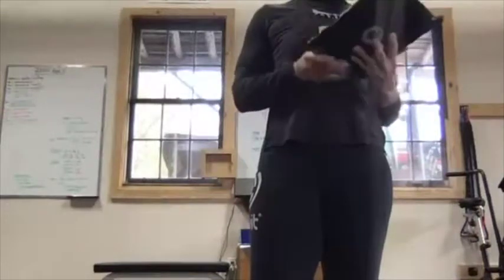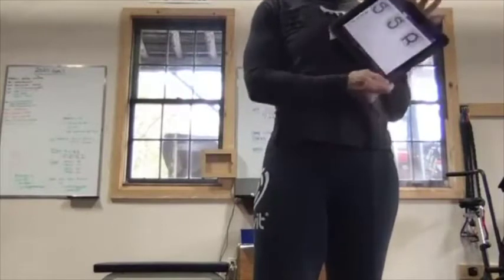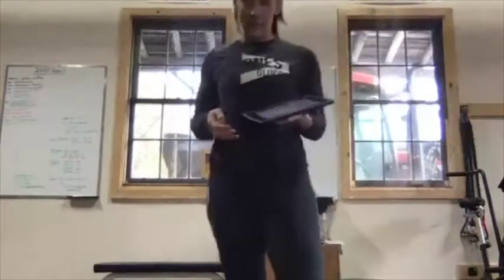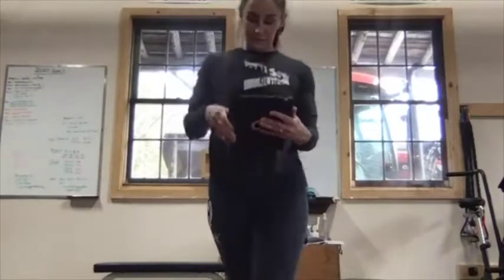So I'm just setting up my timer for Tabata for the core thing. For those of you that don't have a timer, get yourself what's called Gym Next. It's an app that you can use, that has all different intervals and everything on it. Tabata is one of them. We'll need this in a moment for our core. So I'm going to put this over here.